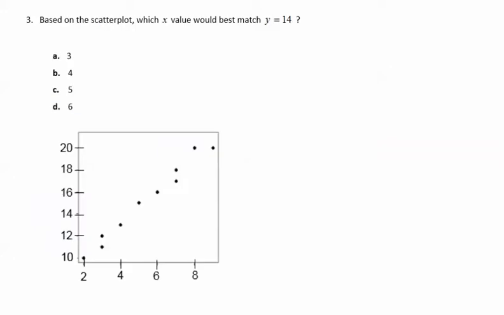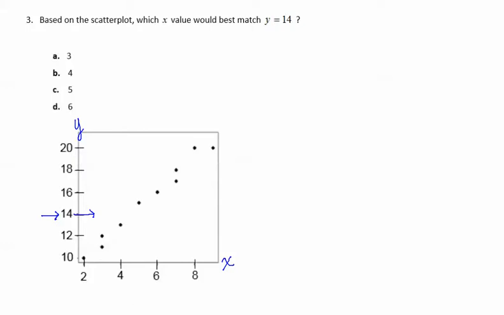In this problem, they give you a scatter plot where you can see the points more or less follow a straight line pattern, but it's not exactly a straight line. So they're asking you which value of x, remember that the x-axis is this bottom one right here, would best match a value of y equals 14. Remember that y would be this value. So if you choose this value of y of 14, where would it hit the graph to then go down to find its corresponding x value?